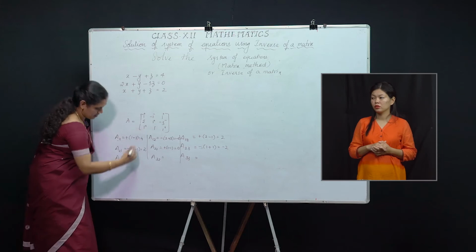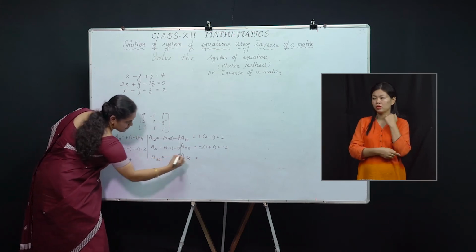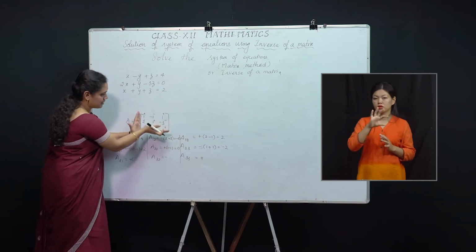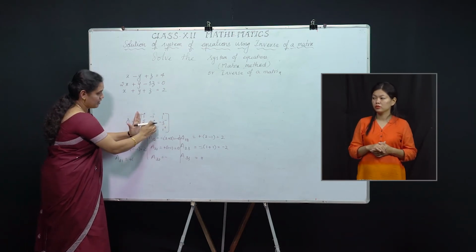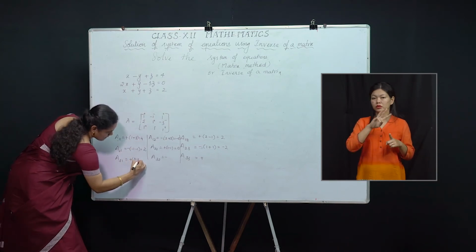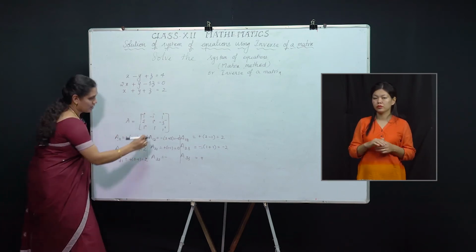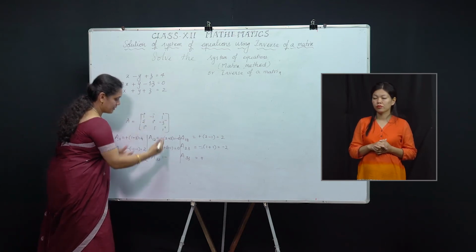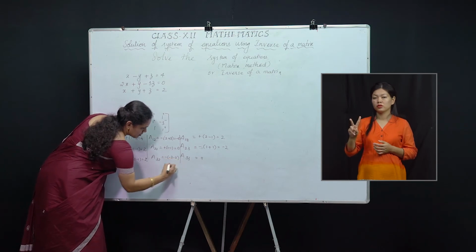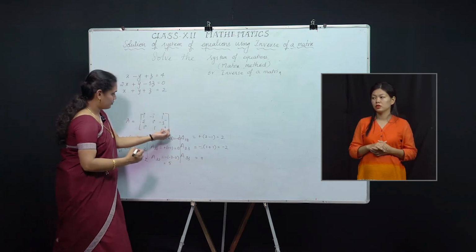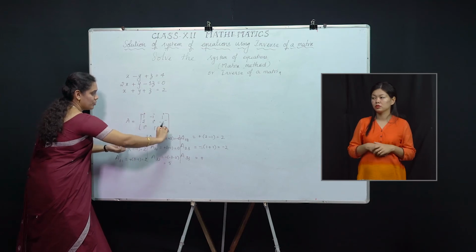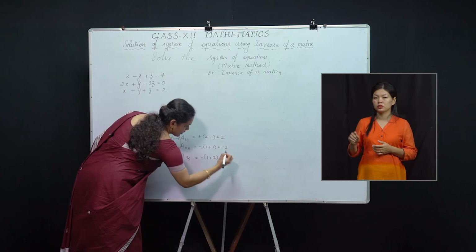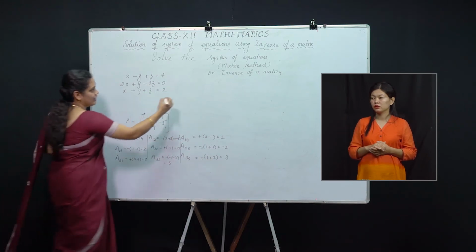And here for this number, we introduce plus, here we introduce minus, here we introduce plus. Okay. For this element, you delete this row and column, we get plus 3 minus 1. So, that is 2. And for this element delete this column and row, we get minus 3 minus 2, minus 3 minus 2, that will be 5. And for this element we delete this column and row, we get 1 plus 2, 1 plus 2, that is 3. Okay, and then let us find the adjoint matrix.